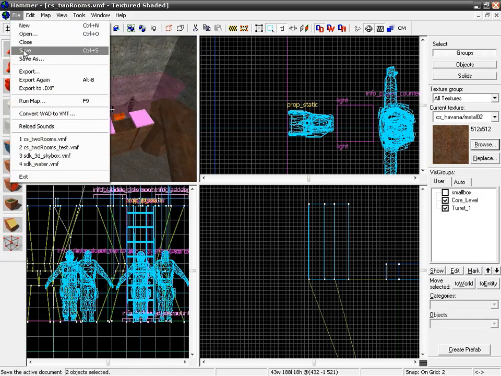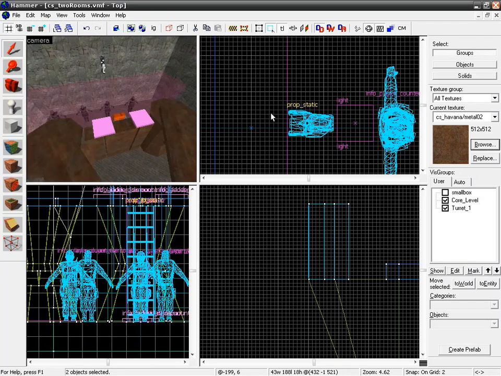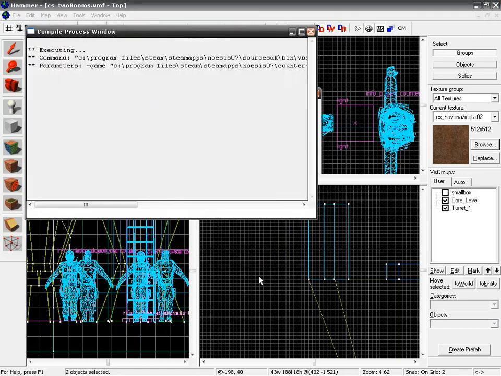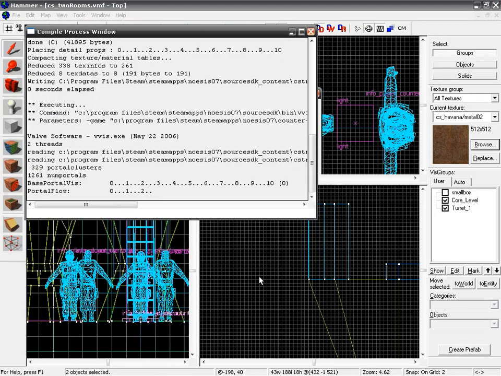Save your work. Let's try it one more time. Run our map. Everything on normal. Probably going to take just a few seconds longer than it did the last time to get all the new geometry, get the new light values, new visibility, all that calculated.